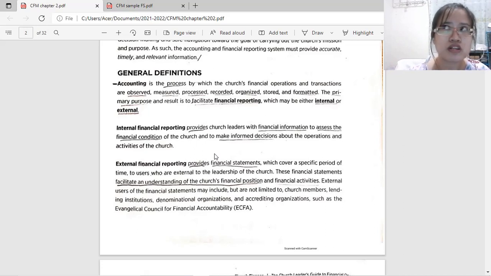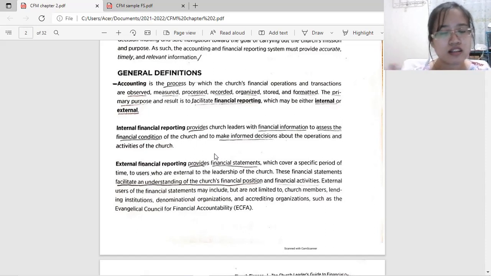In terms of the financial reporting period, we have calendar year and fiscal year. A calendar year is one year from January 1 to December 31. So, let's say for 2021, we have January 1, 2021 up to December 31, 2021. For the SEC, 180 days from December 31 would be the due date for submitting the annual financial statements.